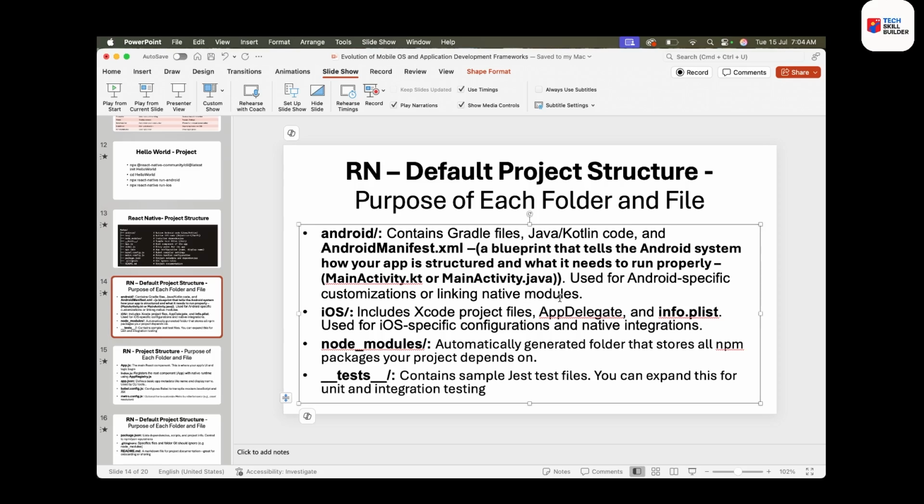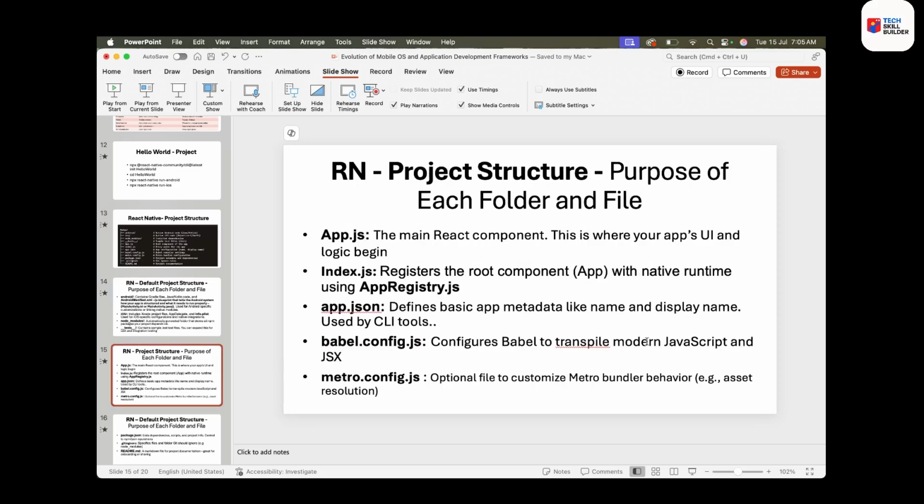Even if we install any new packages, they go into node modules. Another is tests. This is a unit testing related folder that contains sample JS test files. You can expand this with unit and integration testing later for whatever components you are going to write.